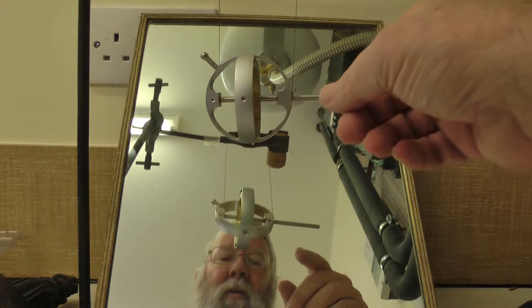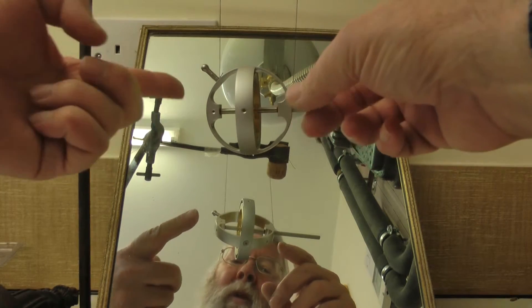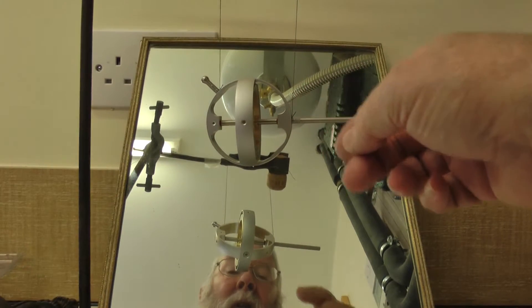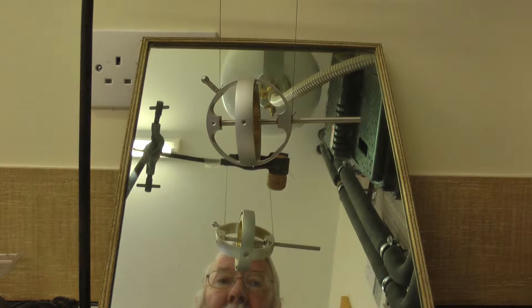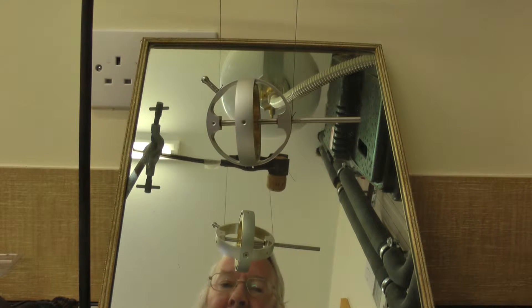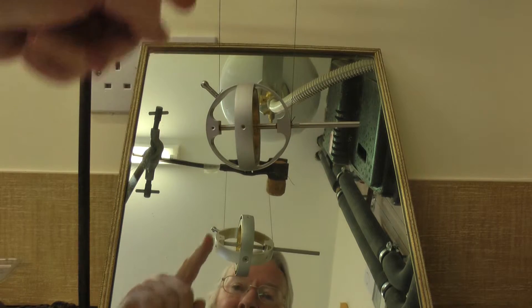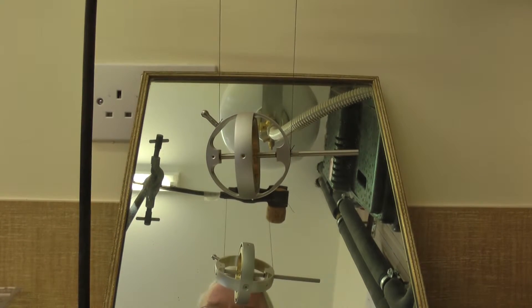Another thing to watch for is that when the thread is released, it goes instantly into precession. Under normal mechanical laws, when you apply a force to a given mass, it takes a given amount of time for that mass to be accelerated. This is not so with the gyro — it accelerates instantly into its processional movement with no delay whatsoever, which is a bit unusual to say the least. I'll explain the reason why this happens a little bit later, but I'll get this set up first and spin the gyro, then burn through the left-hand thread to release it.